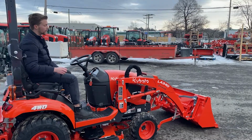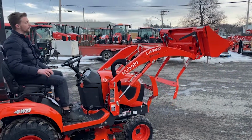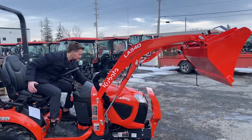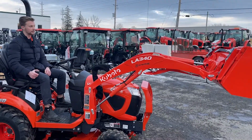And now we're going to put back on the parking stand for the loader. So you'll lift it the whole way up, curl it forward again. There we go. Your loader is back on.